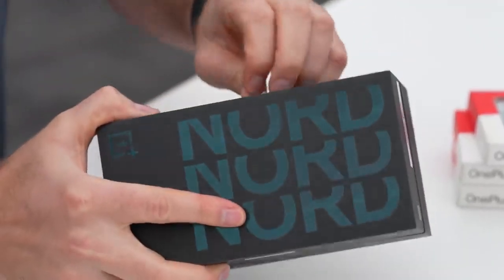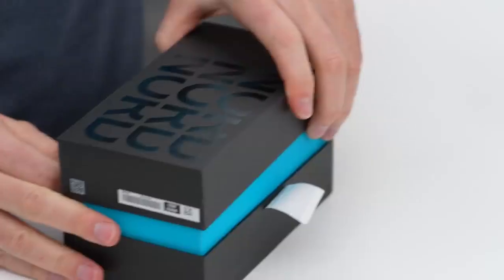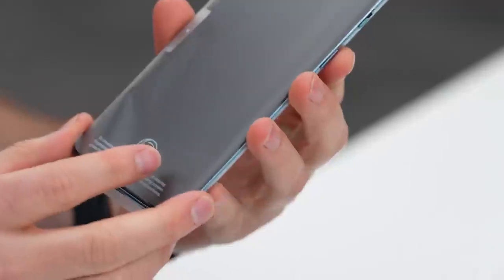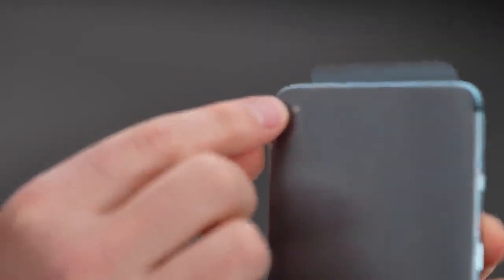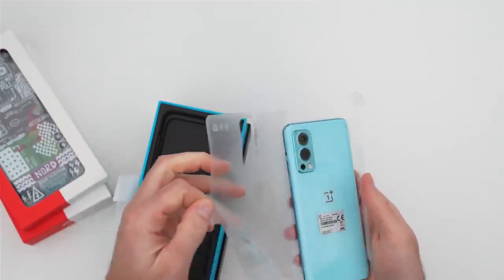So let's peel it. I don't think a knife is necessary. I appreciate that. You just peel and peel. Okay, there is the device. And as you can tell, it has the covering on it, but right away I can already see that front-facing camera in the top corner and this shimmer around the edge of it. Let's peel this off. Oh, also in-display fingerprint, obviously.